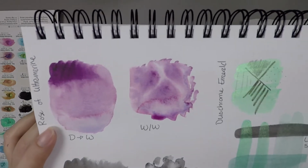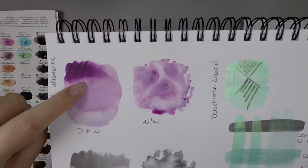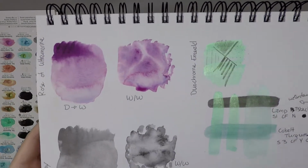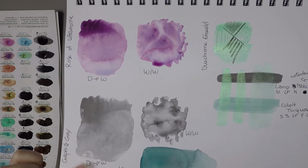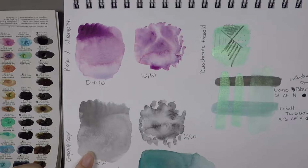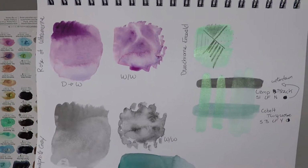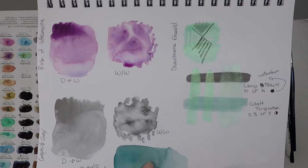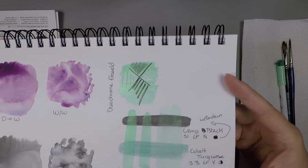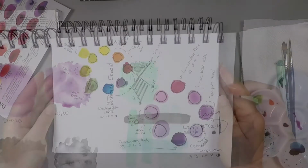Awesome. Okay, so the Rose of Ultramarine, as you can see, with the extra water, it definitely does show that granulation more and makes it more of a two-toned color, so you can see that blue underneath. For the graphite gray, with extra water, it also does show granulation, even though it's not listed as granulating. I also noticed that when I mixed it with the phthalo turquoise, you can still see the graphite gray coming through. For the duochrome emerald, I just wanted to see how it looked shimmer-wise on other colors.